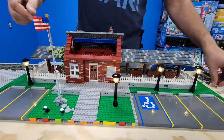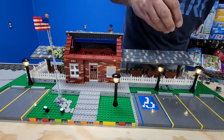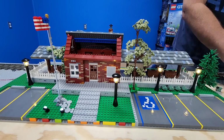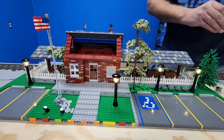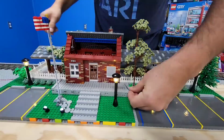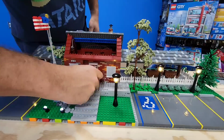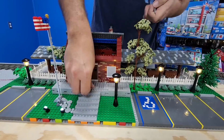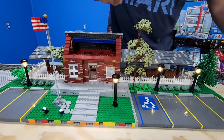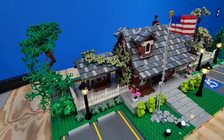The first thing I'm doing is changing the pitch of the stairs coming into the entrance, because I thought it would look a little better if it was just one plate high for each step. We placed the tree that we just made over there in the corner, along with a lot of those little sprue pieces down and around. We put a bunch of those little sand green bushes along the facade of the building as well. We have a pine tree over on the right-hand side, and we're even doing all the tile work for the decking. All in all, I'm very happy with how everything turned out.